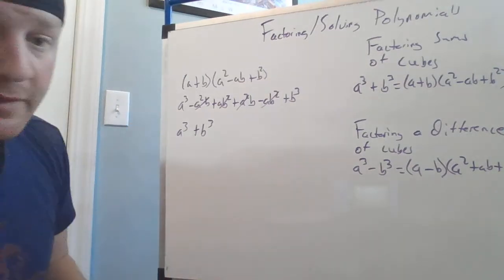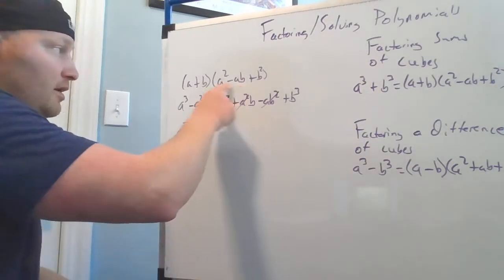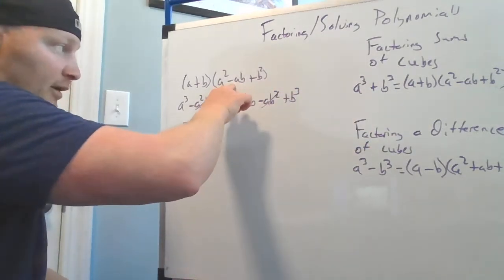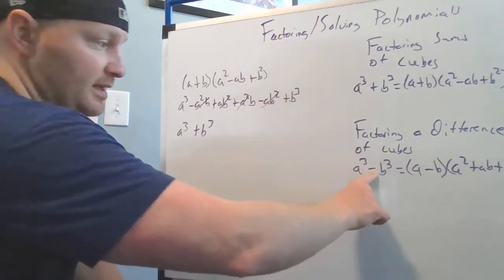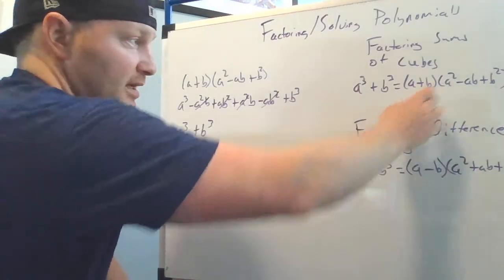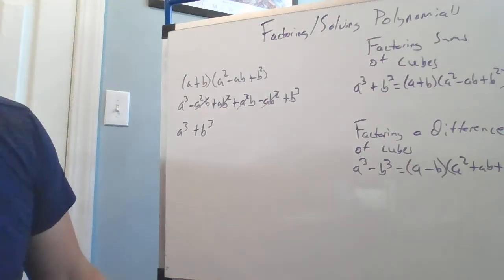So what you're literally doing to get this middle term right here, when this is a plus right here, you know your factor over here is going to be minus. When this is a minus, you know that this is a minus and this is a plus. All right, that's the key thing, that's the key way both of those work.